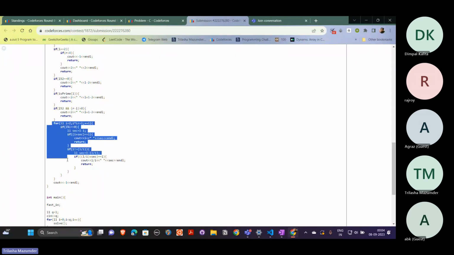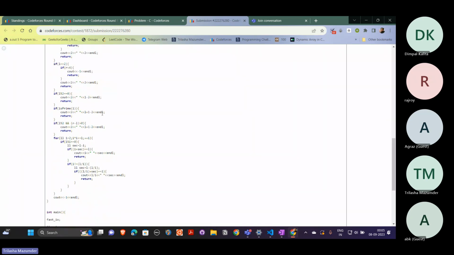This is the basic divisor finding template, I guess you all know. I'm checking if I is a divisor, then I'm finding out the corresponding part, like if I'm equating it to L, what will be the other part, L minus I. If the sum that I'm getting is equal to L, then I'm just returning the answer. And the same I'm doing for L by I. If none of the cases is satisfied, then -1 will be the answer. Actually I have broken it down into a number of cases, but I don't think they will all be needed. If others have any better solution, they can share. I just broke it down into as many cases as possible.